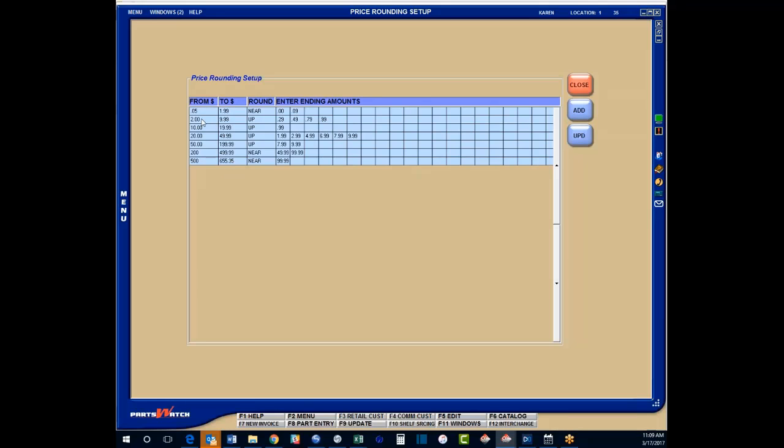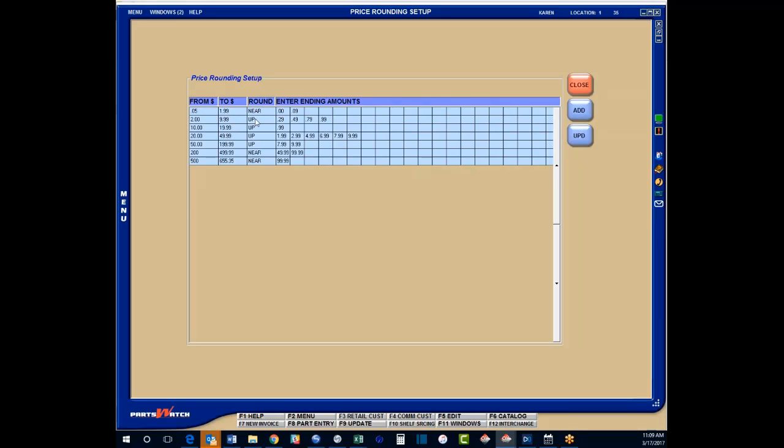However, when you do type in a number, or when I type in $1.99 and do this row and I say add, it will automatically start the next row at $2. All right, so we'll add one when we're done here, but I just want to give you the idea to start with. So this row is for anything with a point of sale price from $2 to $9.99, I'm going to round up.